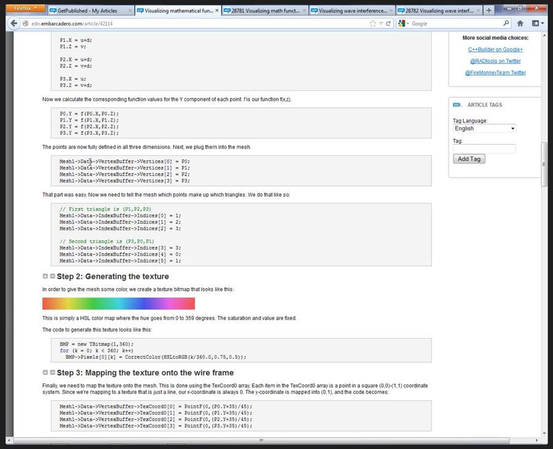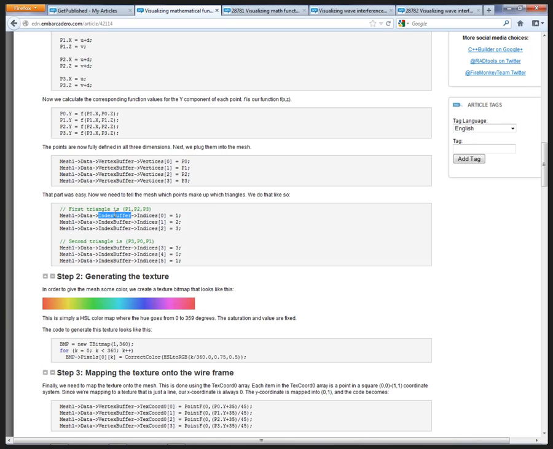Then for the mesh, we assign, like I said, to the data property, we have a vertex buffer property, and then there's a vertices array in there. So we tell it that these 4 points, P0, 1, 2, and 3, are the points that we're interested in right here. Then we need to tell FireMonkey or the mesh which one of these points go to which triangle.